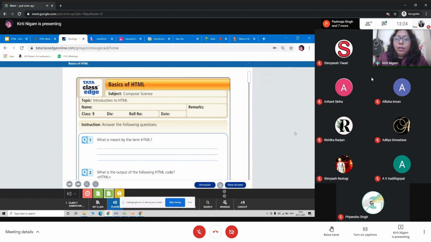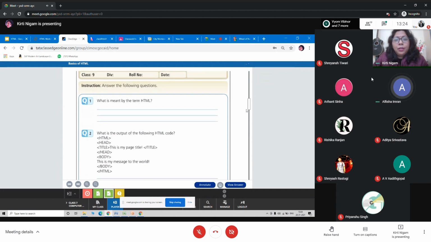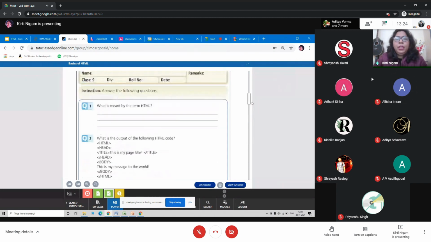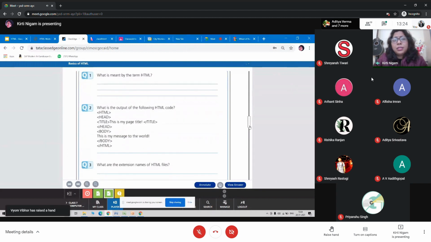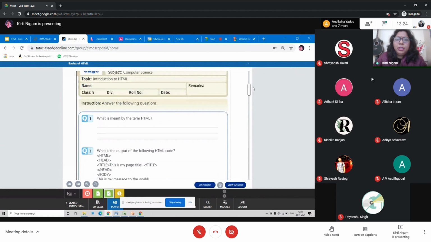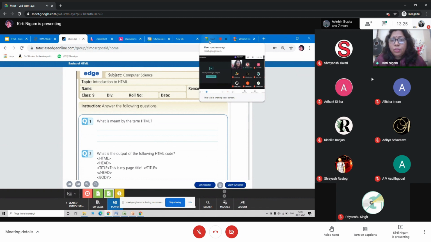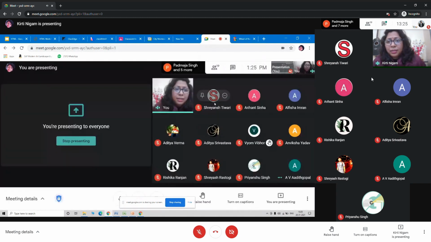And to give the homework, can you see these worksheets of Tata Classage? Yes, ma'am. Usually, we give these worksheets in offline classes as a printable. But here the printable possibility is not there. So first of all, I want to discuss these questions with you, and then I will give these questions as a live worksheet wherein you can write and submit your answers, and I can check them later on.